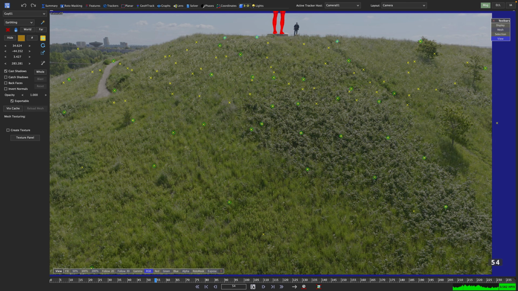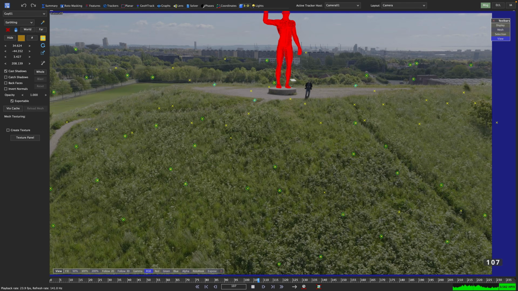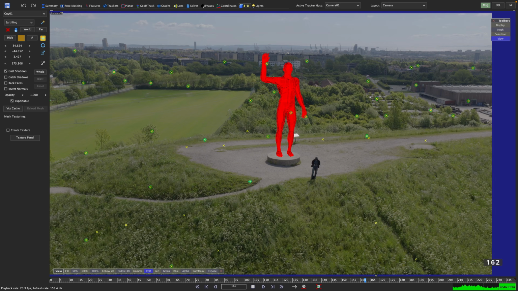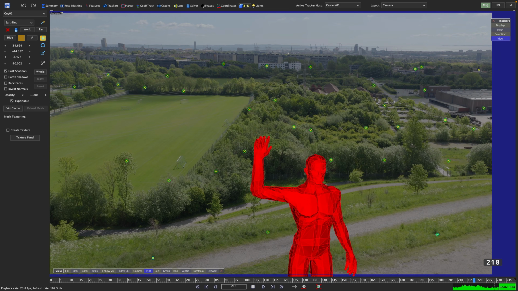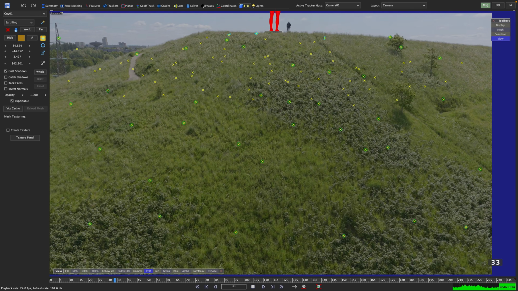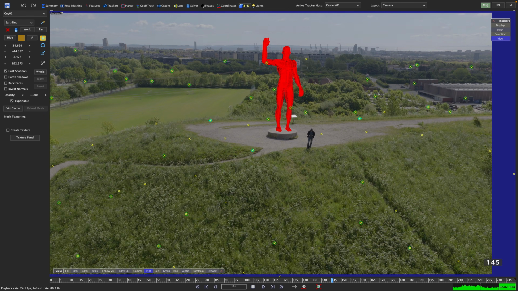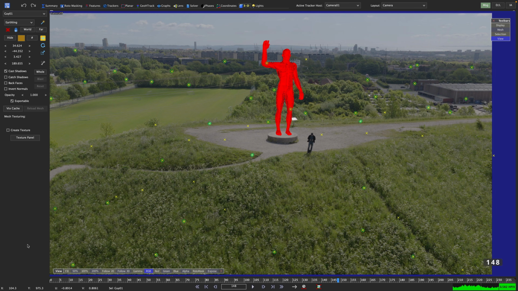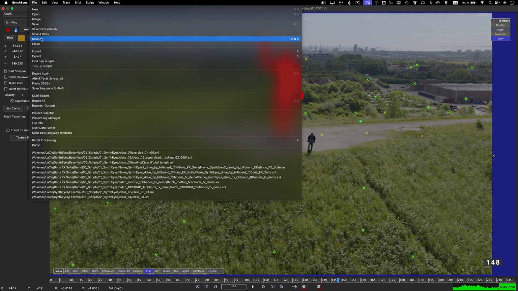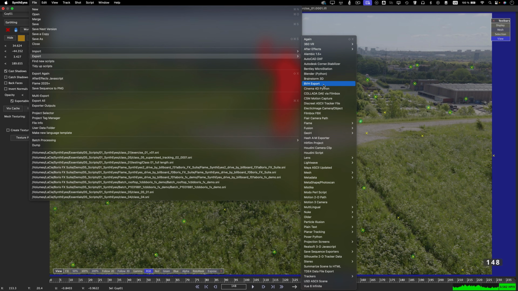Looking at this is nice, but we want to get the sky, the camera, and the trackers out to either a CG or compositing application. At the end of this course, we will have a couple of classes on how to properly export to a number of host apps, but for now, just to properly finish out our very first venture into SynthEyes, we are going to export this scene to After Effects. If we go up to File, Export, we see that SynthEyes has export options to virtually any CG or compositing application. We are looking for the JavaScript exporter to After Effects.